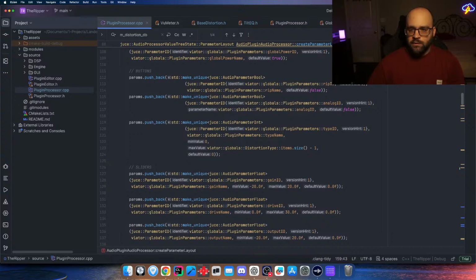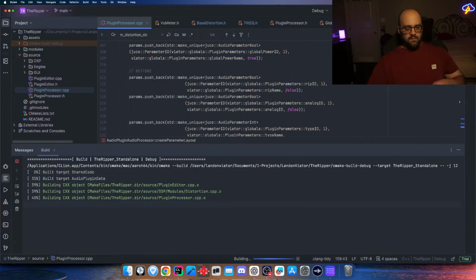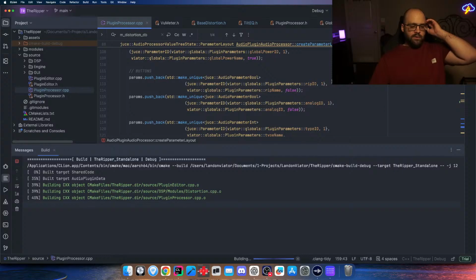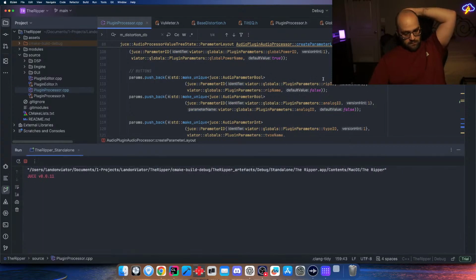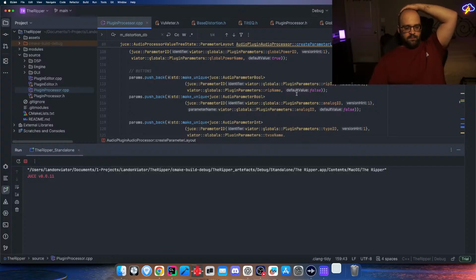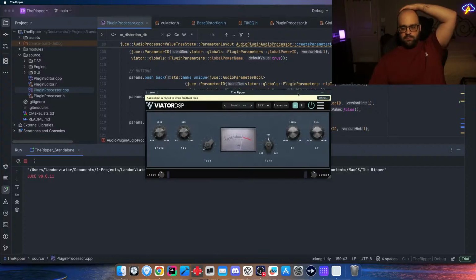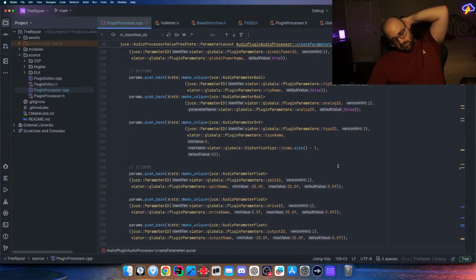So where are we gonna put those two buttons? Probably put the rip button somewhere around the drive. And then we'll put the analog button somewhere around the filters, maybe like right here. Yeah, that's good. In fact, we'll just put the rip button somewhere right there, and then the analog button somewhere right there. So which ones we want to use is the question.